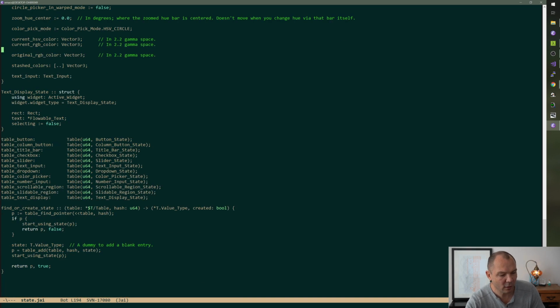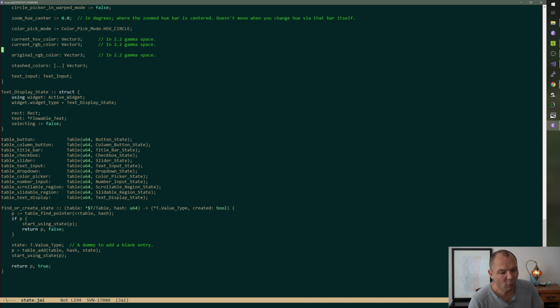However, like this thing here, where we have a bunch of hash tables, that was just a very lazy way that I did it. I feel like I want to change this to not have one table per widget type.